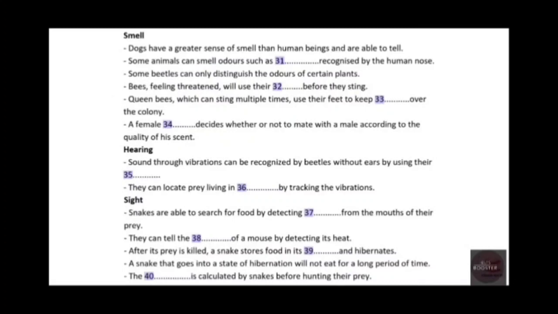The final sense that we'll be looking at today is sight. Snakes are a particularly interesting case study, as they do not see shapes and colors as humans do, but instead hunt their prey by detecting the heat radiating from their mouths. This makes them incredibly effective predators, as they are able to zero in on their prey very quickly and efficiently. From a distance, a snake is able to locate the heat radiating from a mouse for example, and upon moving closer will be able to determine its body shape. This can help prevent the snake from attempting to attack prey that is too large for it.